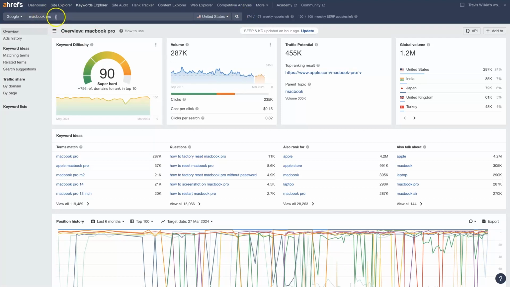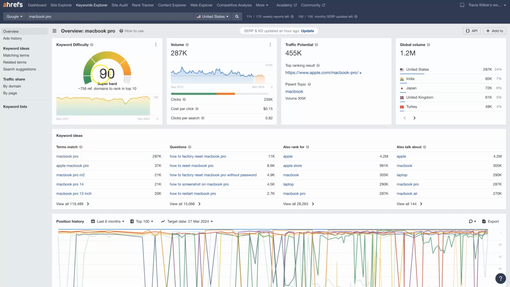So whatever your topic or keyword is that you want to explore, put it in there, and then it's going to give you a whole bunch of keyword ideas down here, as well as the keyword difficulty for the main topic keyword. And maybe the keyword you put in isn't the most searched keyword, but in this case you can see under the keyword ideas, it's got the most volume of any of these. Sometimes you'll find other ones that have a lot more volume. But this seems like it's going to be one of the most searched terms for MacBook Pro. It's just the broadest term, right?